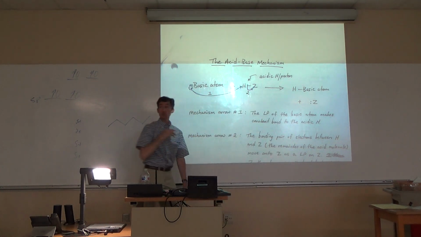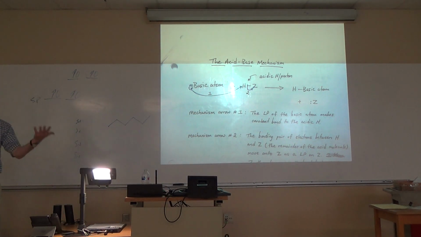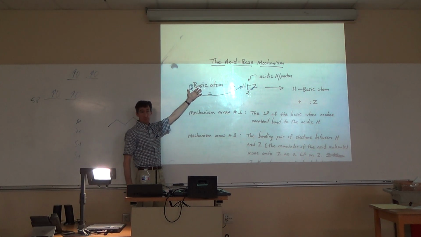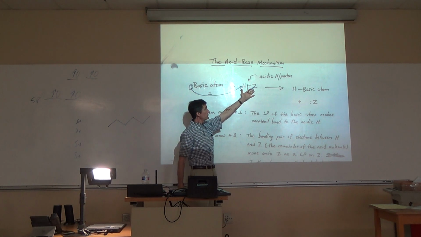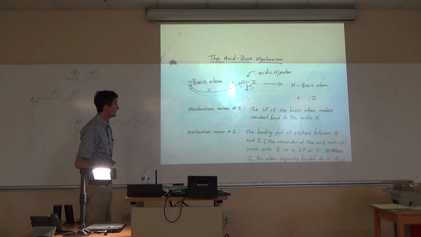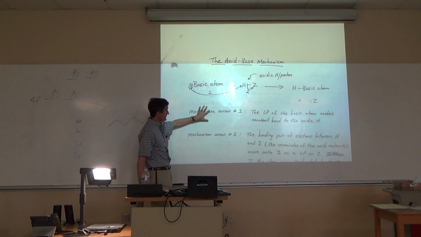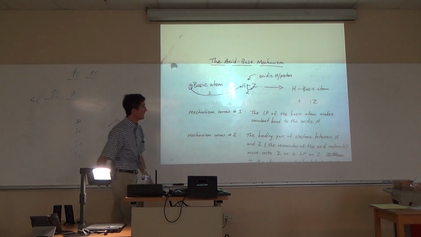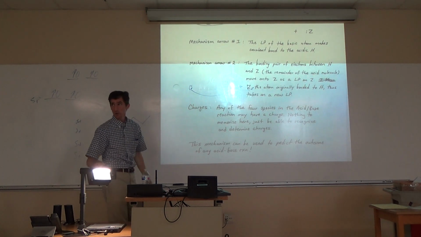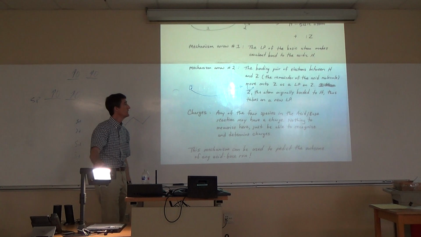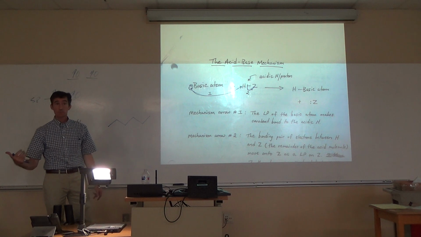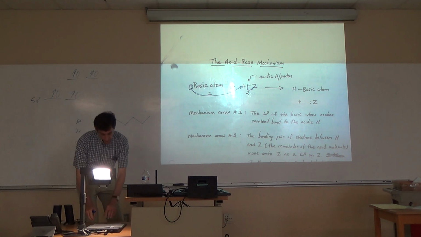What I have not shown here is charges, because charges can vary. Maybe this is an anion, or maybe it's neutral. Maybe this is neutral, or maybe it's a cation. So I didn't show it in my generic scheme. I explained arrow 1 and arrow 2 here. That's your mechanism. Charges can vary, but you know how to determine charges and how to recognize them. Again, if it ain't standard bonding, it's probably going to have a charge. All right?